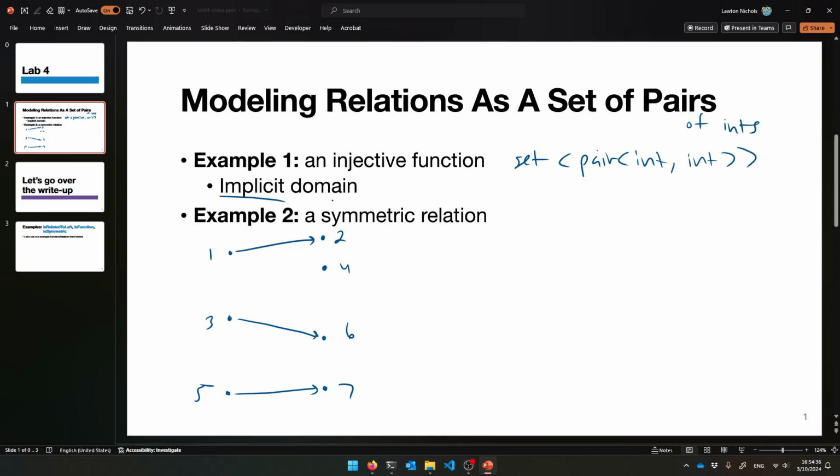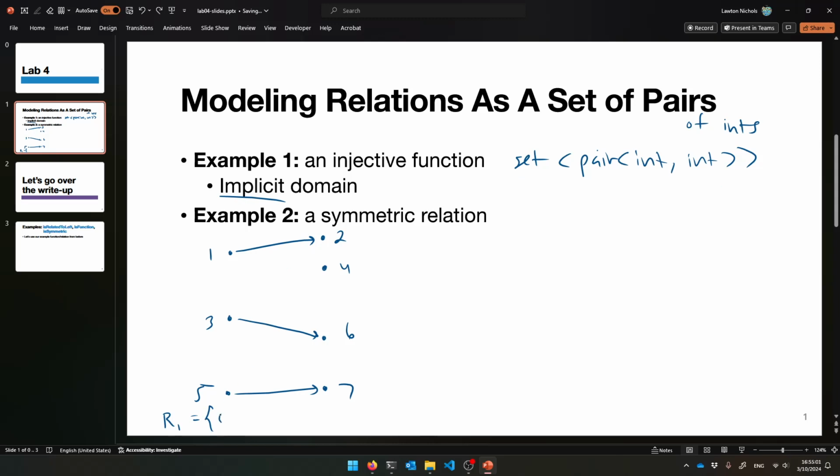So the domain is implicit when we're modeling things inside of a computer. Otherwise, we'd have to represent what the domain is separately. No, we'll just take that the things being mapped make up the entire domain. And so how do we represent this in code? This is R1, relation 1. It is a set of pairs of ints. How do we store this arrow inside of this set of pairs of ints?